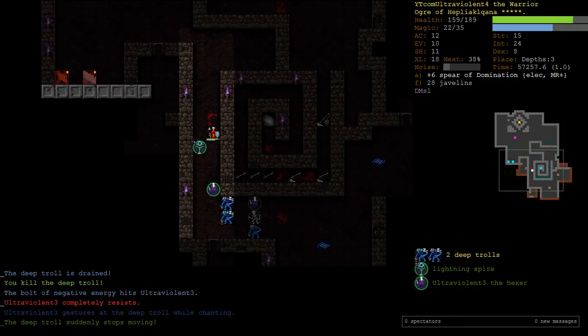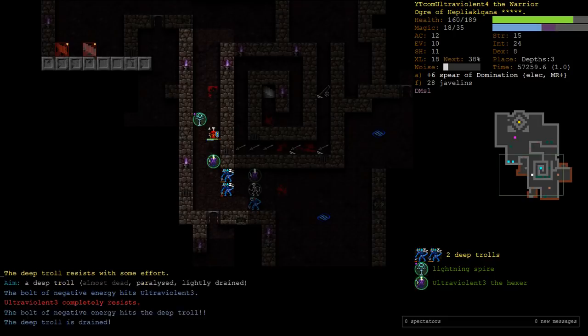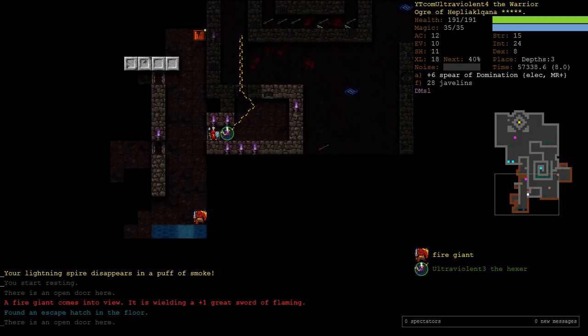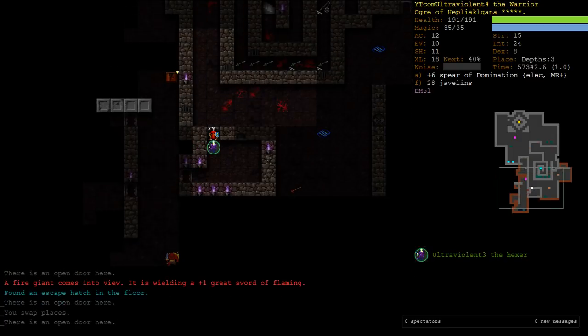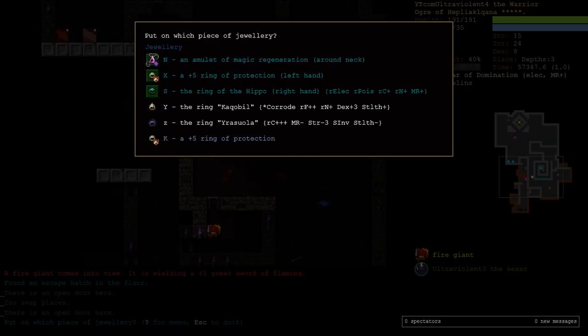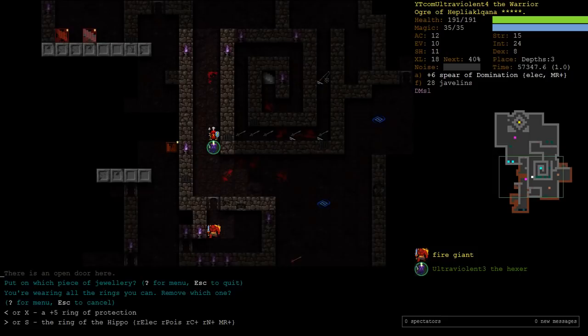Where are you going? He's just running to get the paralyzed one. I feel really uneasy right now. Where's our RF?